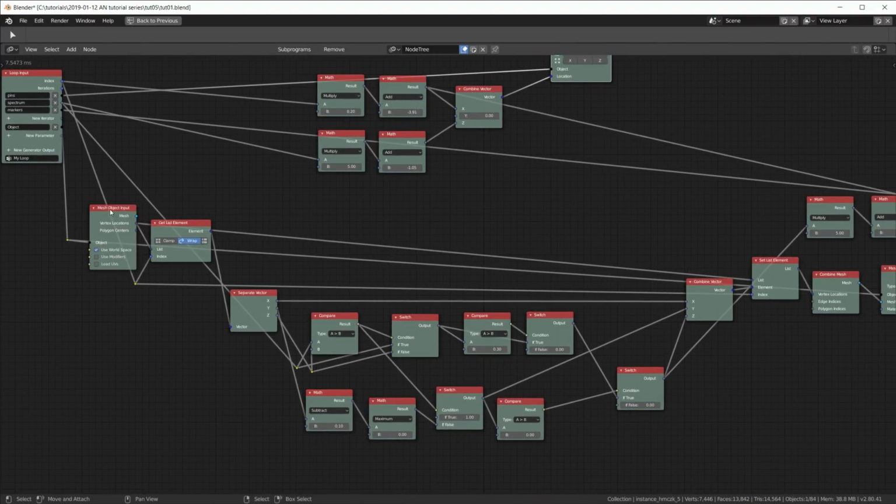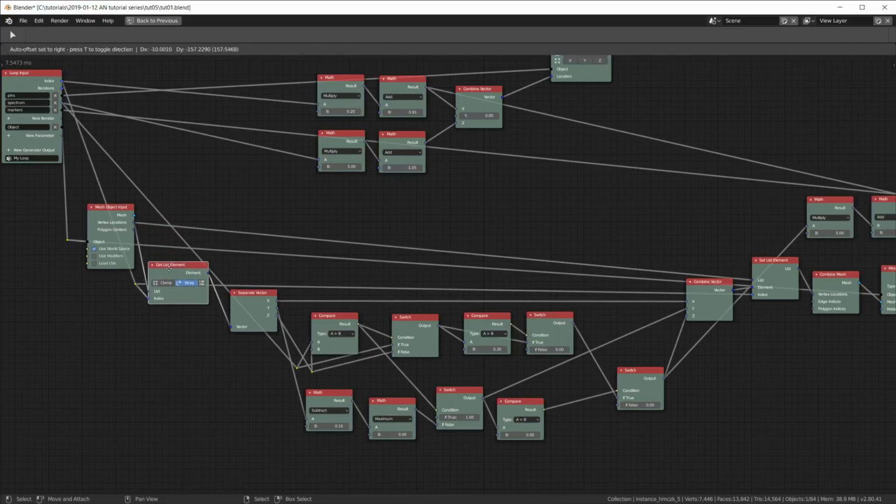So here we have the object. We rip that apart into its vertices. This is a list of vertices. Then we take the vertex apart into its X, Y, and Z location. We store the peak levels inside of the Z location. We store the time information when the peak was reached inside of the Y location.